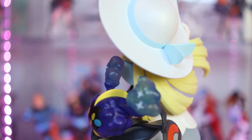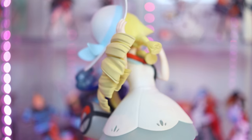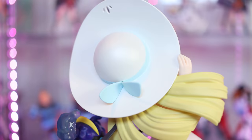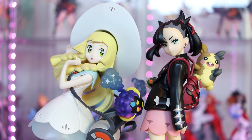So here she is. I'll put some B-roll in. I love Lillie's character design so, so much. I think she's just the sweetest, most beautiful girl. She's just so wholesome and cute. I love her so, so much. Her base is so pretty too. The gold floral along the base is just absolutely stunning.